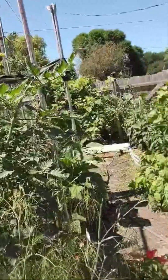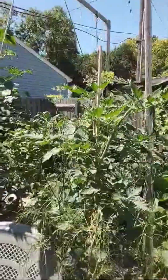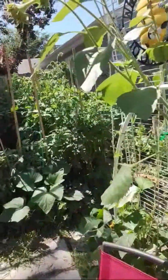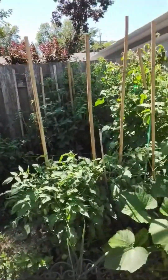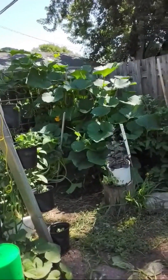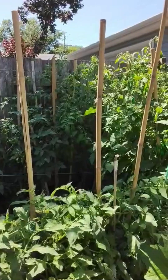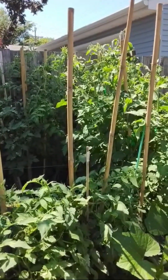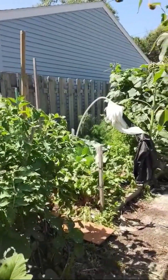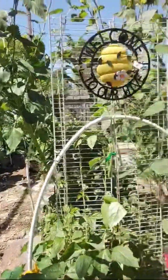I'm happy to see the bees now in the garden, pollinating the cucumbers and just enjoying themselves. Because they came in late also — they weren't here in the spring. Once the melons and cucumbers started to come alive and put on flowers, I was very concerned because I saw no bees at all. Then in the last maybe two weeks the bees have just come into the garden, and I feel much happier now. I started getting the cucumbers. I just don't know what made them come so late this year, but I did notice that — and I do notice the deformed sunflowers.